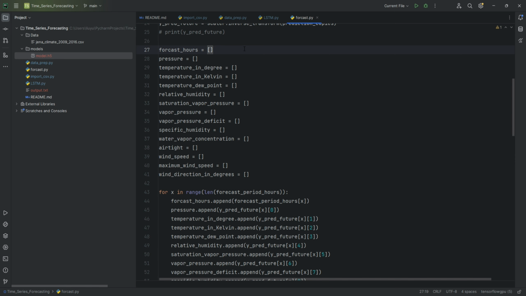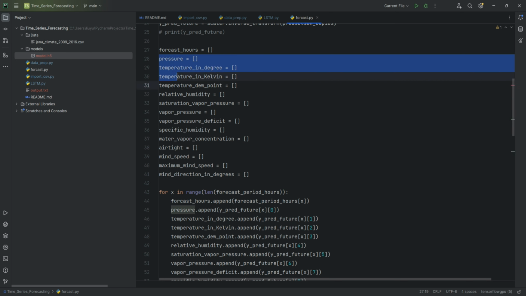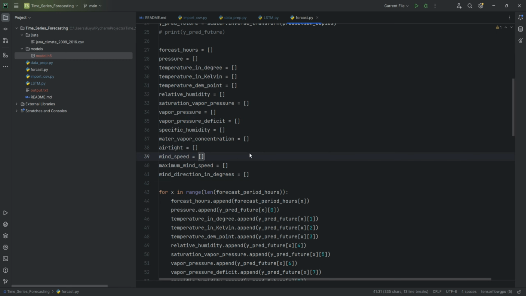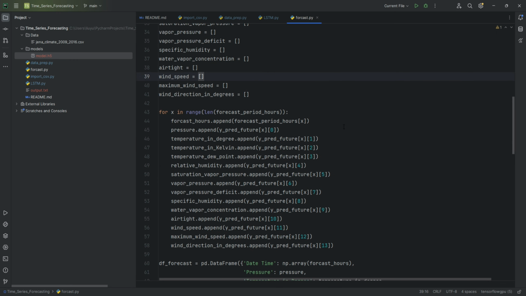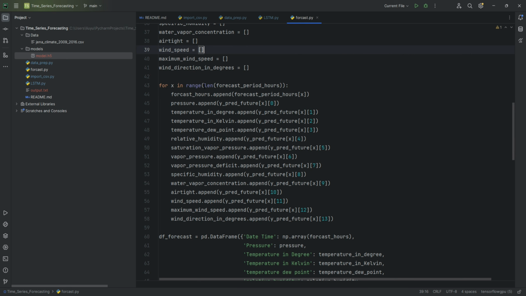All right, now we have our readable data. We're going to go ahead and store them into lists. Forecast hours is our timestamp, and the rest are the 14 metrics that we've talked about, like pressure, temperature, wind speed, wind direction, etc. So we're going to say for x in range, the length of the forecasting period hours. This is the 7.5 years' worth of hours that we've previously set.